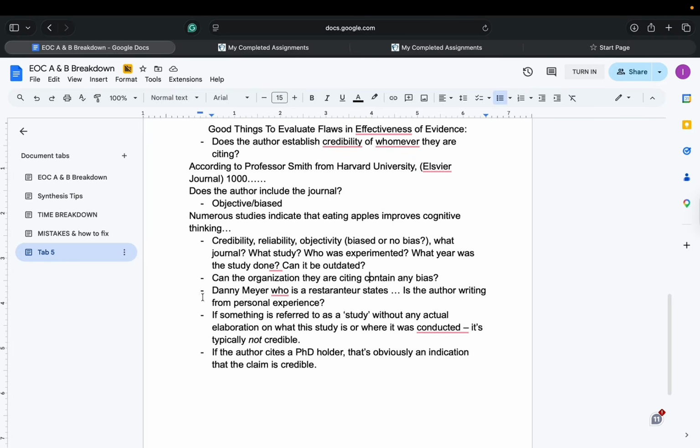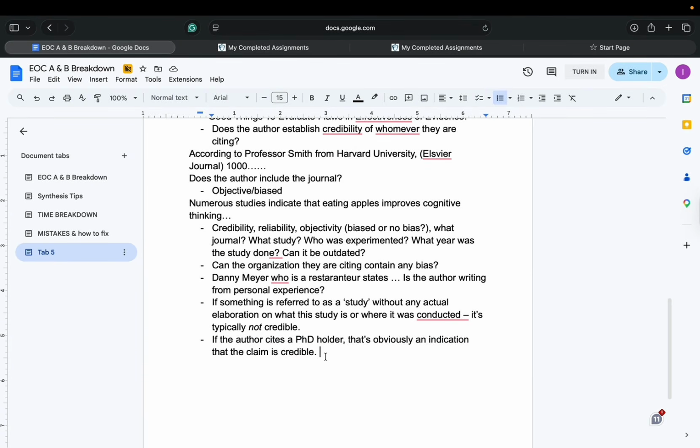One of the EOCA articles that I think both period 3 and 4 had was about the tipping industry, and it talks about this guy who works as a restaurateur. A lot of people said that because he's a restaurateur, he's credible in the argument of restaurants. But you could actually say that he might be a little bit biased, because he might be writing in favor of restaurants and not having a full wide range of the argument. So you could be saying, is the author writing from personal experience? Could they be biased? Could they hurt their credibility through this? You want to include as much as you can for row 3.